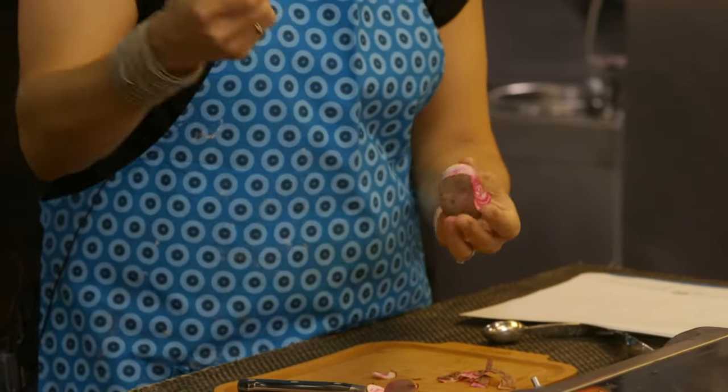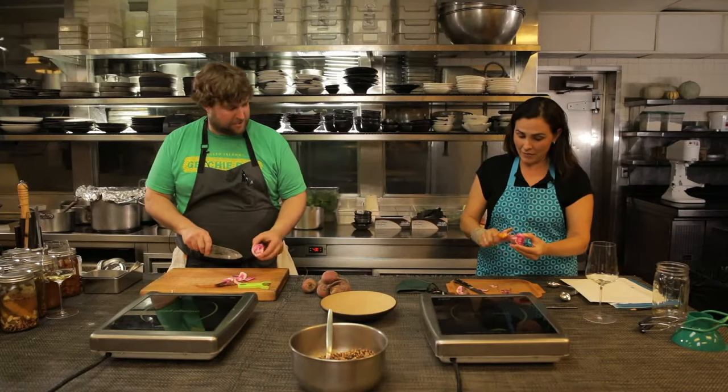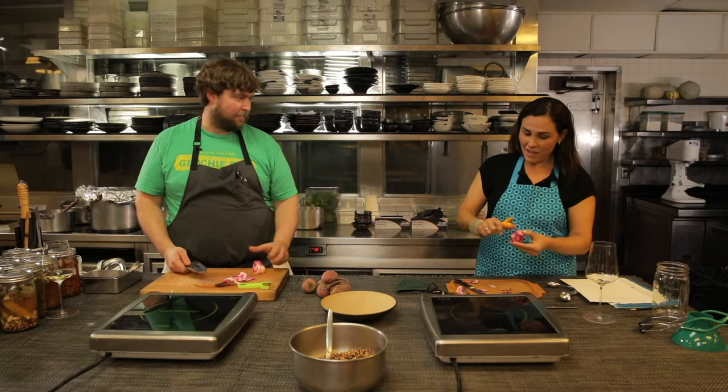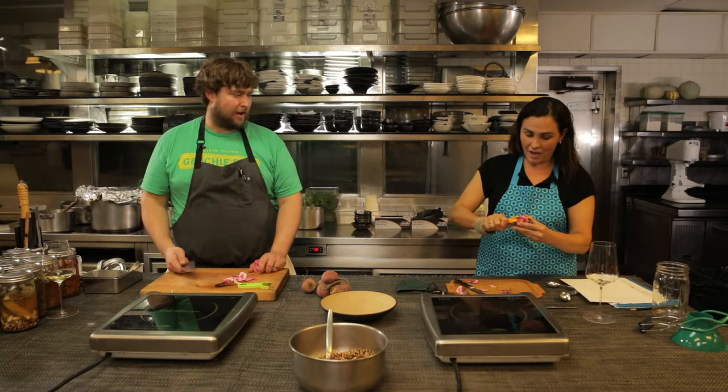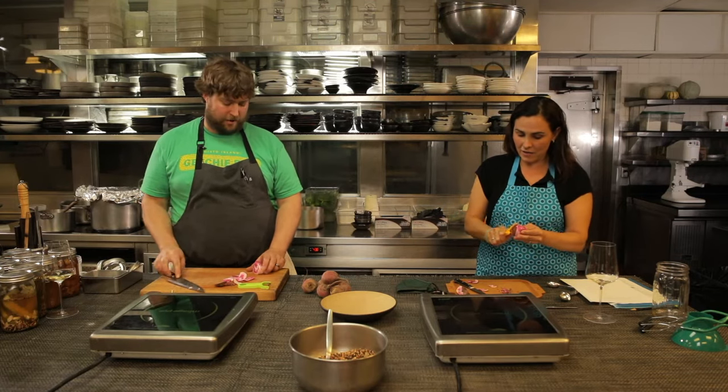You told me earlier that this is your favorite peeler. That's the peeler. Any professional chef in the world uses this kind of peeler. They're $4. You can get them at any Asian grocery store. We call them Y peelers.